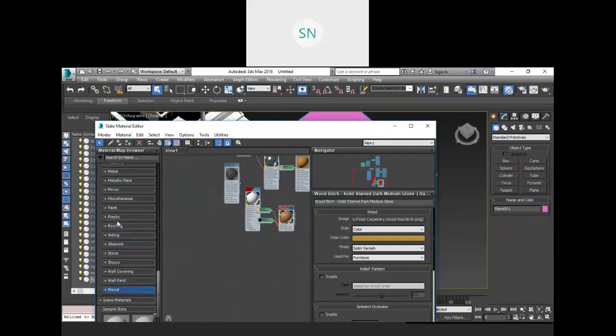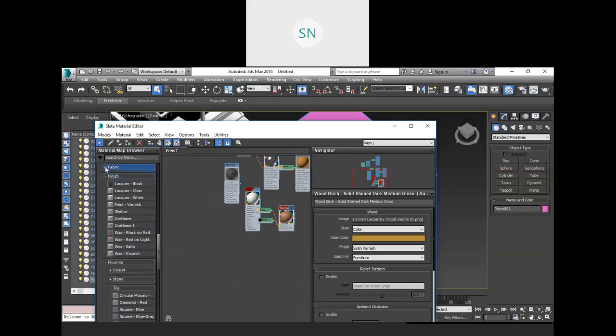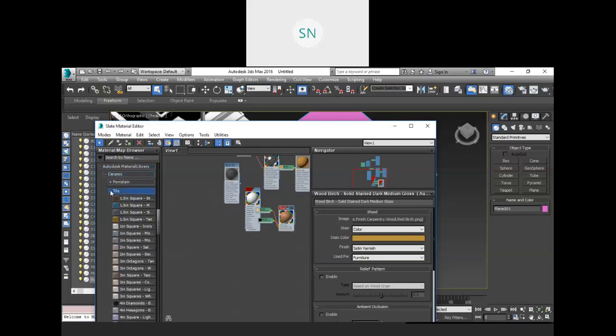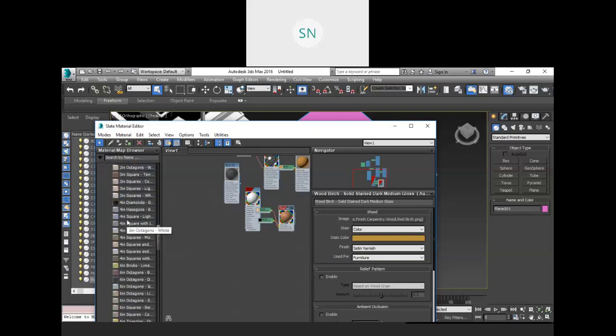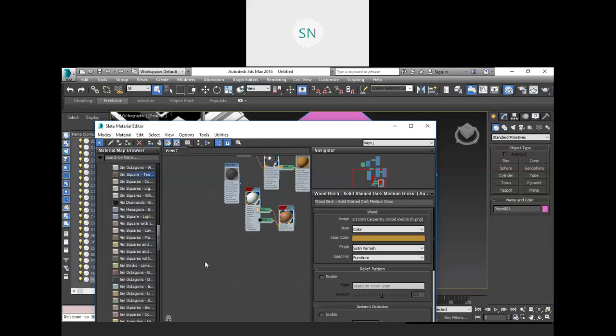So flooring, tiling, not this one, and the ceramic tiles. So let me take one on this tile maybe.